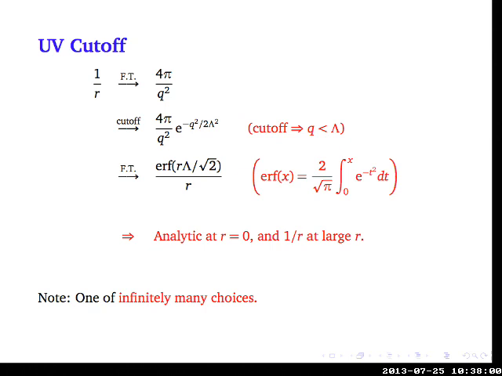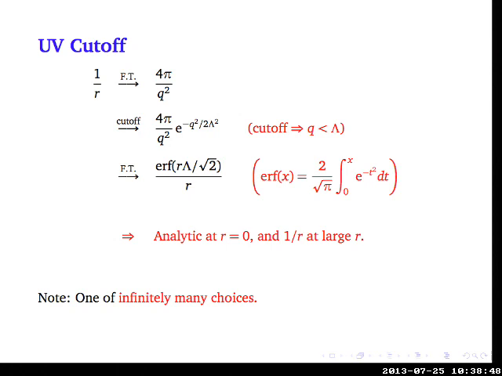I will tell you a little bit about it, and this afternoon I'd be happy to tell you in detail how we do it. Let me tell you at a more elementary level, though, first, just what I mean by a cutoff in this context, just to be precise about that part, because that's the key move. What I'm doing is I'm taking anything that's singular at all in the theory, and I'm regulating it. And the way I like to do it, but it's one of infinitely many valid choices, but one that works well for a variety of reasons, is to go to Fourier space. So take 1 over r, for example, it's 4 pi over q squared, and then introduce a cutoff, e to the minus q squared over 2 lambda squared, which just suppresses the high q region very, very strongly, obviously.